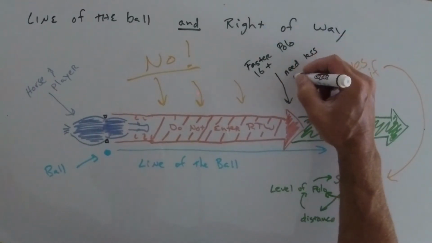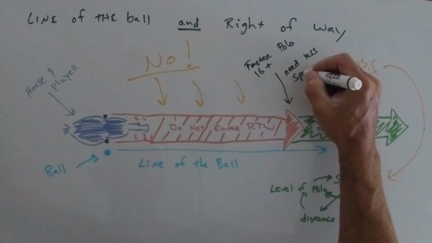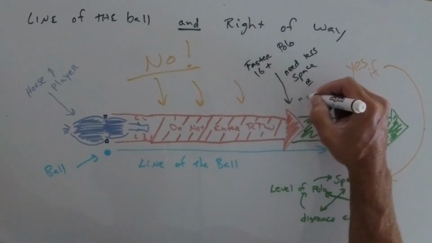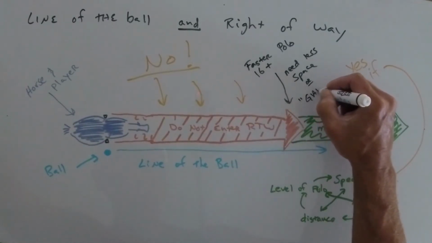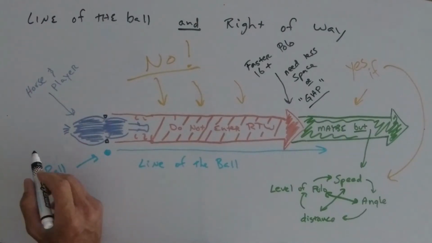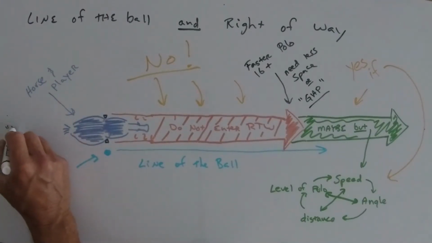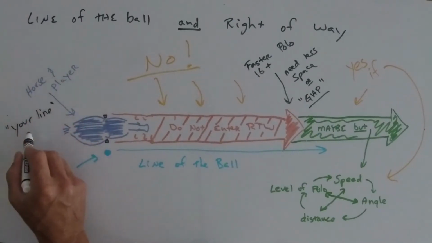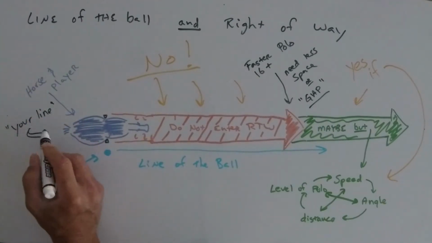So you'll see a lot of near side back shots, and then the player comes over a little bit, and the player who had the line, had the right of way, always appeals for a foul and is upset because they say, well, he got in front of me a little bit. And that's true, and he did. But we allow a little bit because it's almost impossible not to. When we call that a foul is when, after the near side back shot, the player comes over too far and causes a dangerous situation. And that's called coming over after the shot. And you'll hear that one of the most common fouls that occurs.